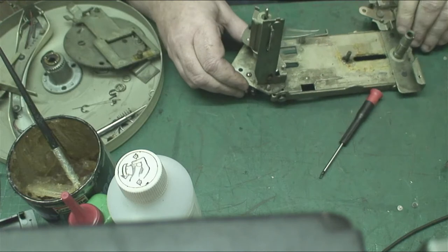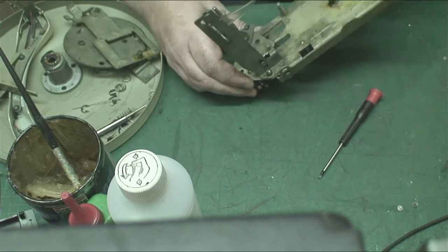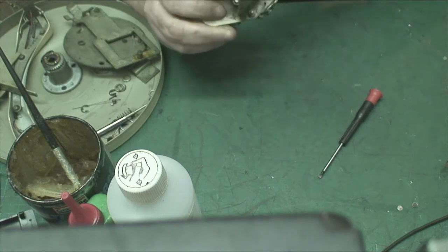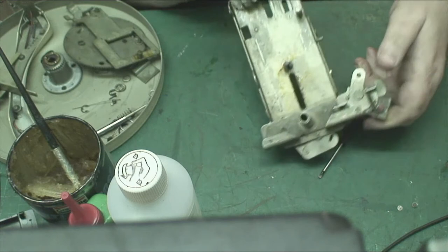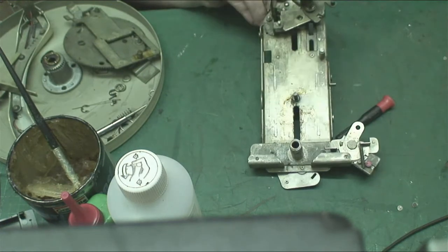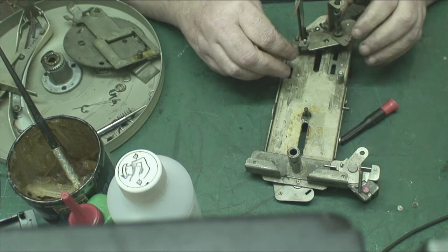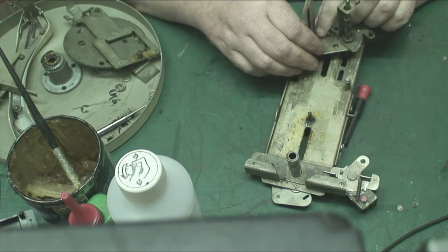And also, if I'm right in thinking, it's also held by the push pad at some point as well.